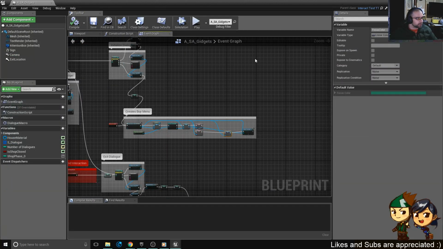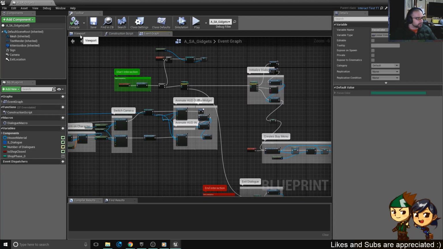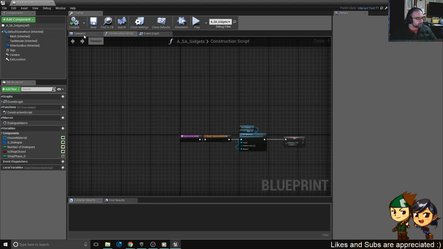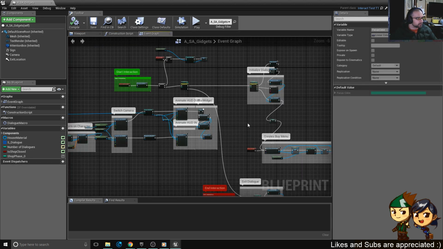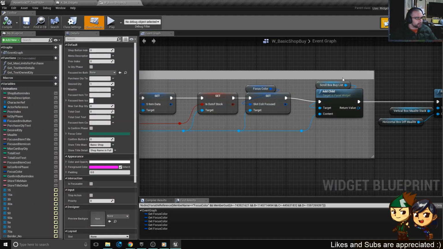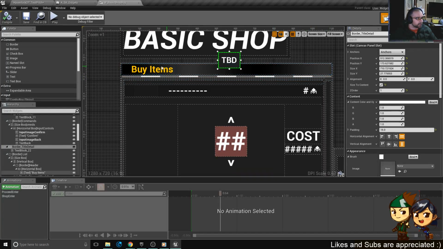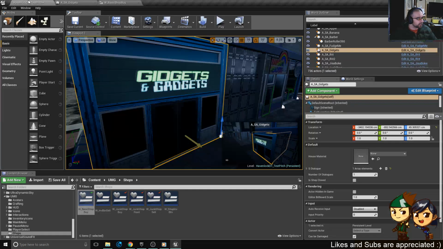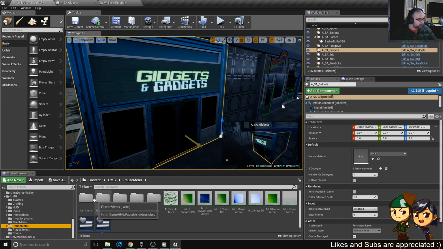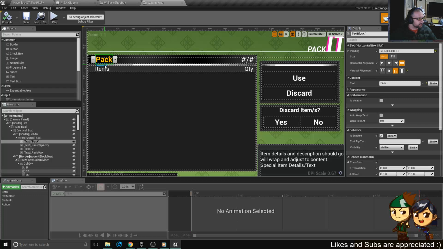Oh, you know what? There's one thing I do want to adjust, just with regards to the widget itself. This pattern was kind of good for the junk shop, but I'd actually prefer the other pattern that's on our pause menu. I'm just going to pull it from our item menu. Yeah, this is a more subtle gradient.